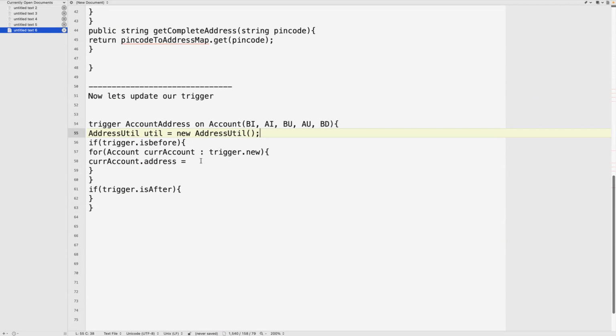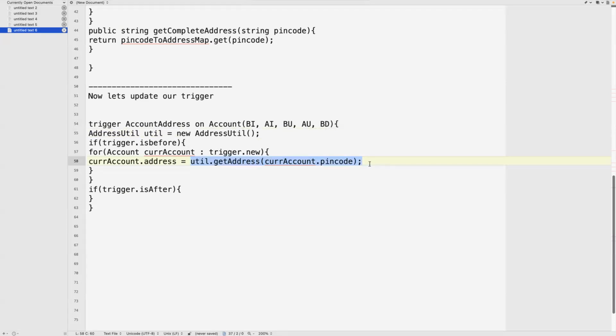Every time we need the address, what are we going to do? Util dot get address and pass the pin code. So if you pass the pin code, current address dot pin code, then this will return the complete address.